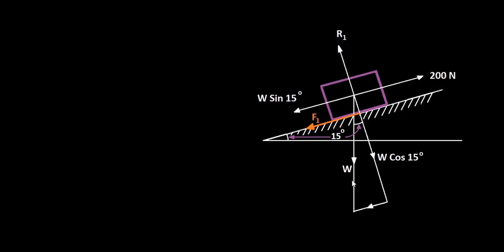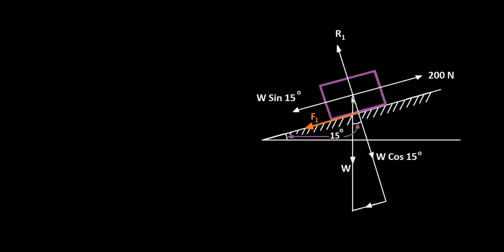Just to make what I discussed previously a bit more clear, this is the force which is inclined at 15 degree to the normal of this plane. Now you have to resolve that force onto this plane. So you will need one parallel component and one perpendicular component to this plane. So this force has a perpendicular component which is W cos 15 and a parallel component which is W sin 15. So this is the force opposite to this angle, and this is the force adjacent to this 15 degrees. So you have cos 15 here and sin 15 here.